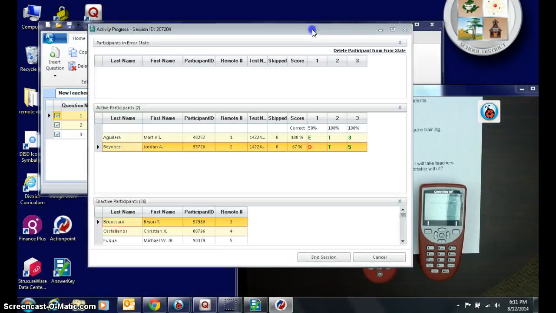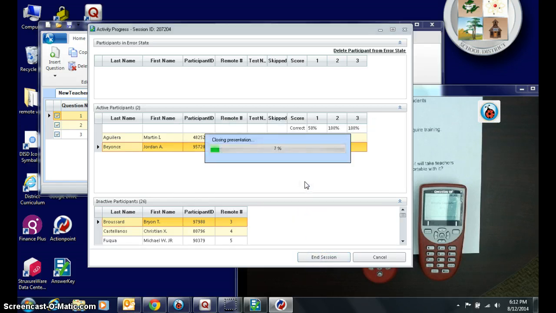As far as the teacher interface goes, you can see in real time how your students are doing. So if you had a flipped lesson where maybe the students watched a tutorial or did some kind of assignment at home and they're actually doing the homework in the class the next day, if you were using Qwizdom to grade that, you could go directly to Jordan and take a look at how he did on question 1 and address those weaknesses then and there. So this is the Qwizdom answer key.